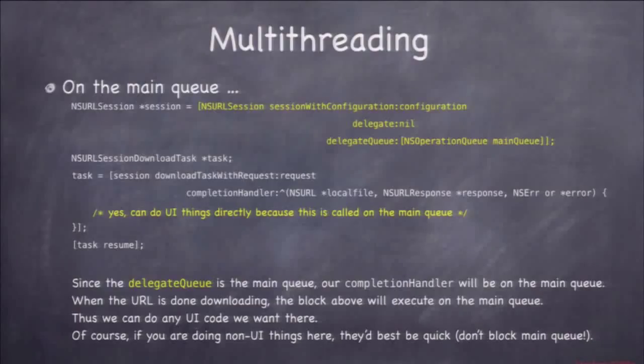Now conversely, I wouldn't want to do anything expensive here, like look in the URL and parse it and build some huge data structure, something that might block the main queue by taking a long time. I mean, it would have to really take a long time, but certainly I wouldn't want to make another network call in that block, okay? But most importantly, I can make UI calls here. If this was an image URL, I could update my UI to show the image or whatever I wanted to do, because I've specified that it's going to run in the main queue.